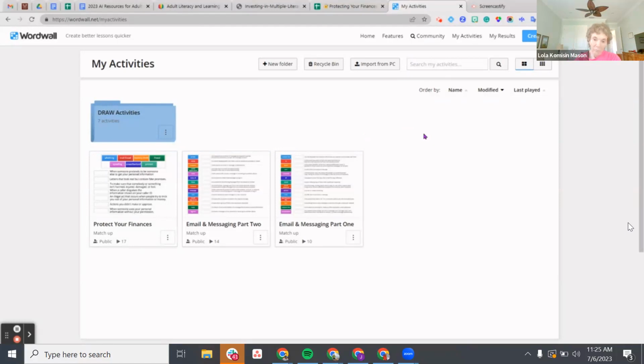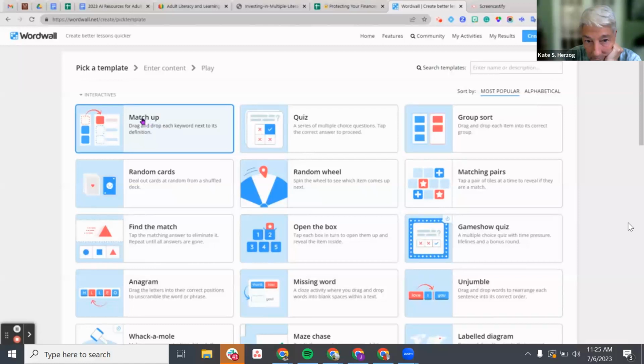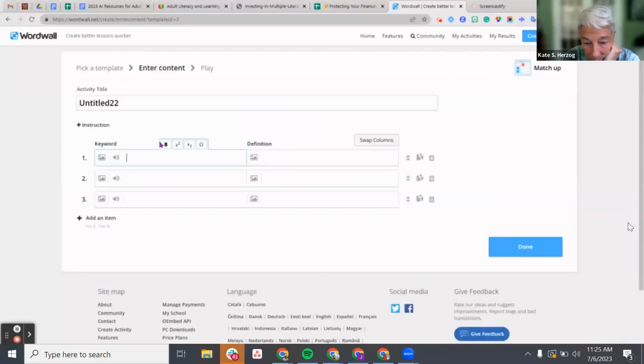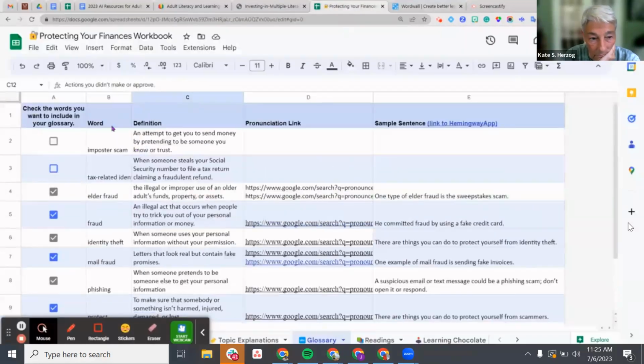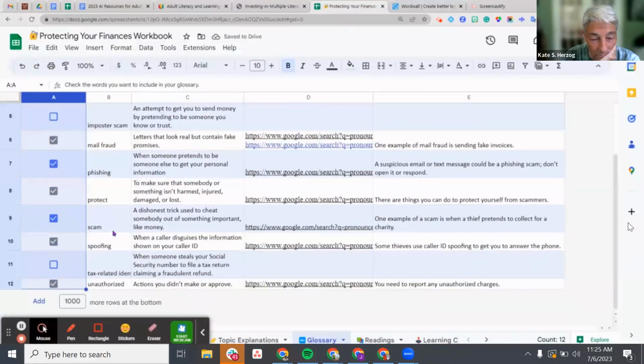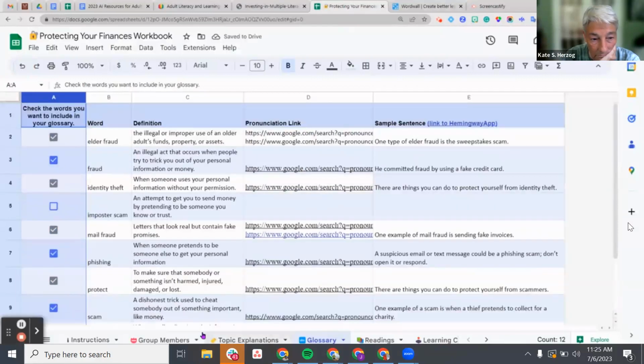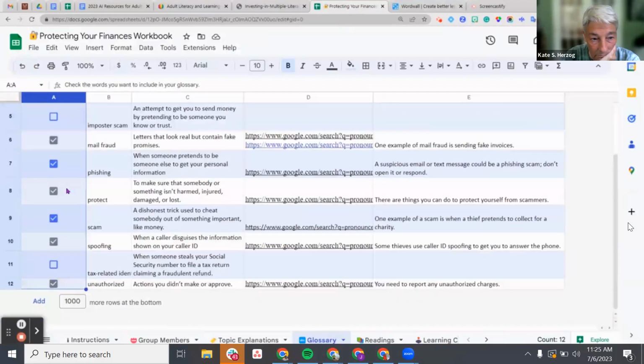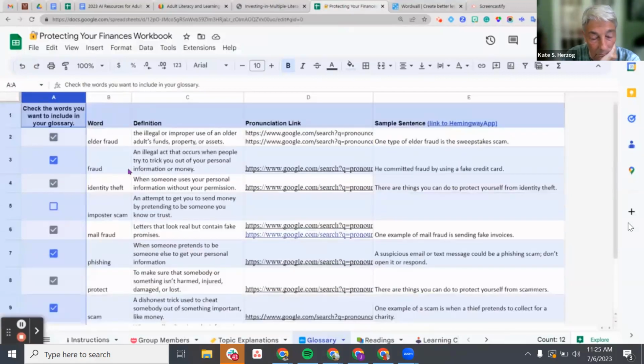So I'll show you how to do the create activity. It's the blue button right here. And I'm going to create one just like I just showed you. This is the template that you use. I'm going to go ahead and title it Demonstration. I'm going to go to my workbook, and I am going to sort my selected words and not selected words. So I want them all together so I can copy them all at one time.